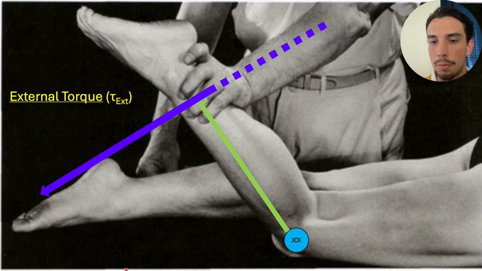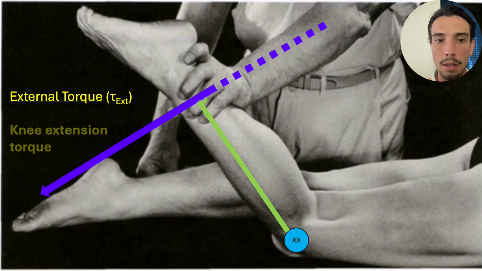So we knew that for the internal force, the knee flexors were trying to create a knee flexion torque. So what is the practitioner trying to do? Well, the practitioner is trying to stop that from happening, or at least trying to do the opposite of knee flexion. So since the vector is located inferior and posterior, and it's pushing or pulling in an anterior and inferior direction, then it has to create a knee extension torque, basically trying to do the opposite of what the client is trying to do.